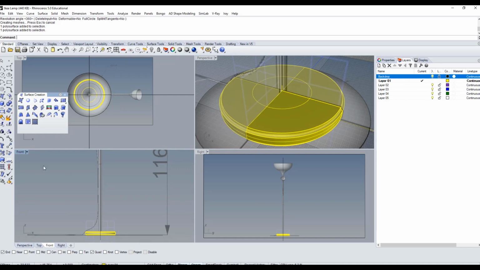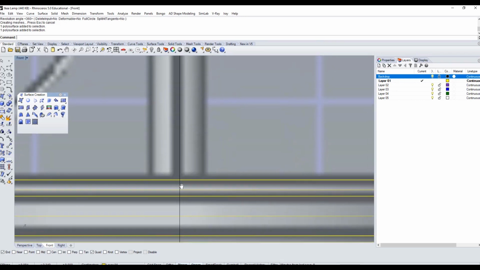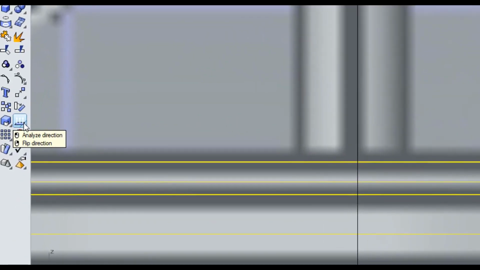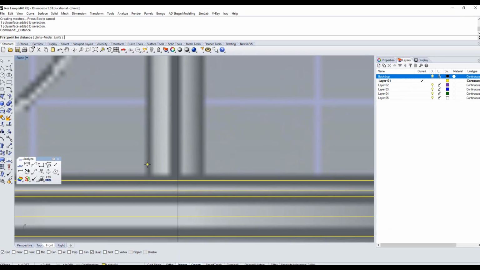lamp post. Okay, so it's just a circle of a certain diameter. So just to get a rough idea, I'm going to go and measure it quickly. Okay, so I'm going to go here, extend the toolbar, and here I have the icon for distance. And just to get an idea, from this point to that point, I have about, let's say, 2 centimeters. So yeah, I forgot to tell you, I'm working in centimeters this time. Okay, so it's about 2 centimeters diameter.